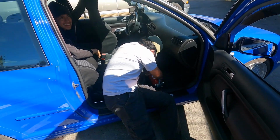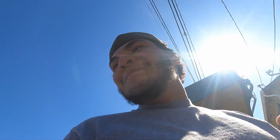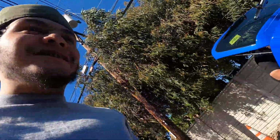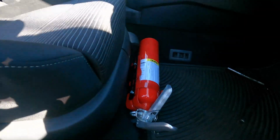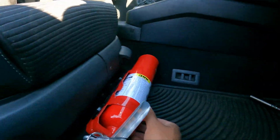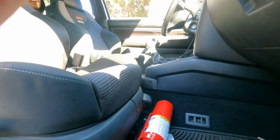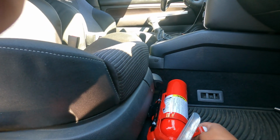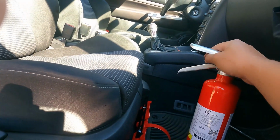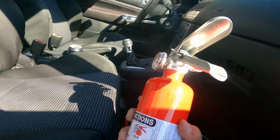Damn it, install. We low-key ran into some problems, but I pretty much got it. It doesn't fit perfectly, but it fits pretty good. Let me show you guys real quick. It sits nice under the seat. I feel like we always run into problems, bro. We always do. You release it, and then it just comes out. It's kind of annoying to come out, but then pow, it comes out, and then you're ready to go, ready for action.